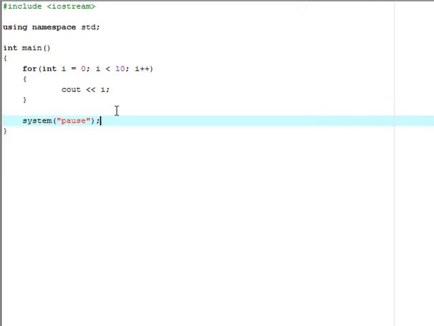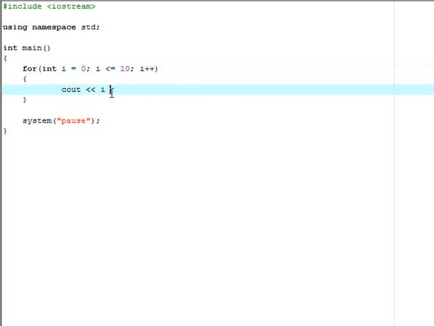You'll notice that it output 0, 1, 2, 3, 4, 5, 6, 7, 8, 9, all in a row. So this is just an easy example for a for loop. If we put this greater than or equal to, it should output 10, the 10th number.